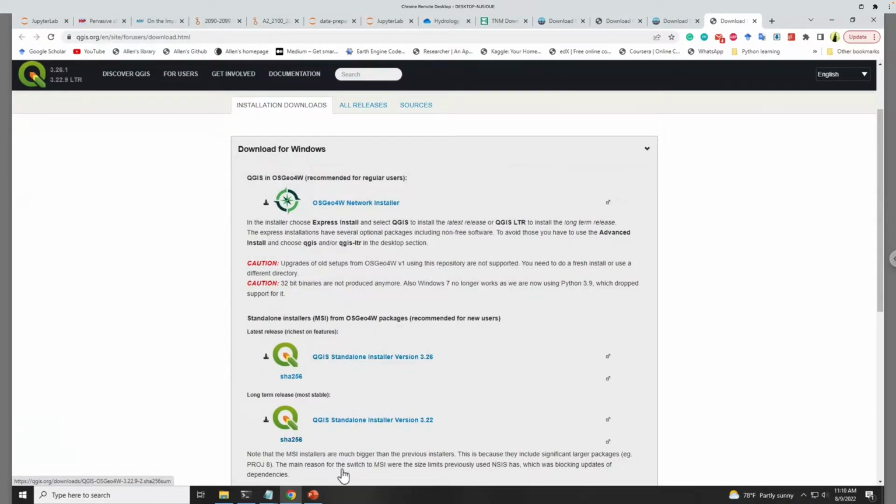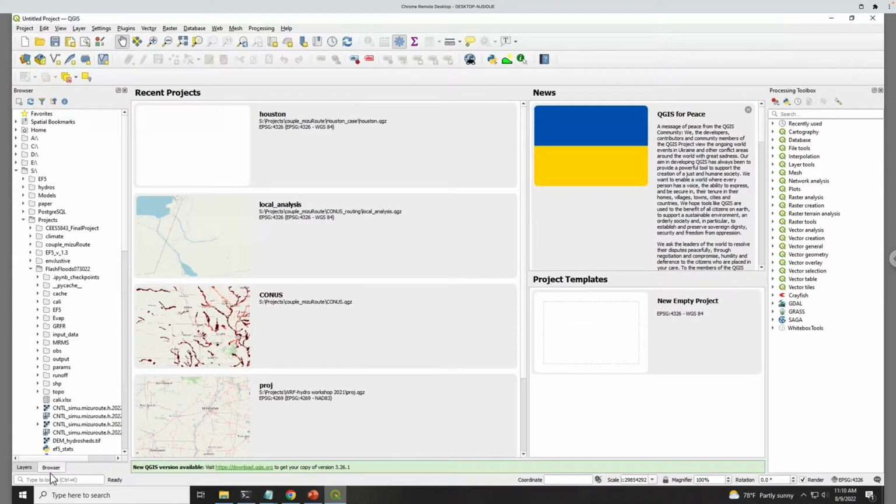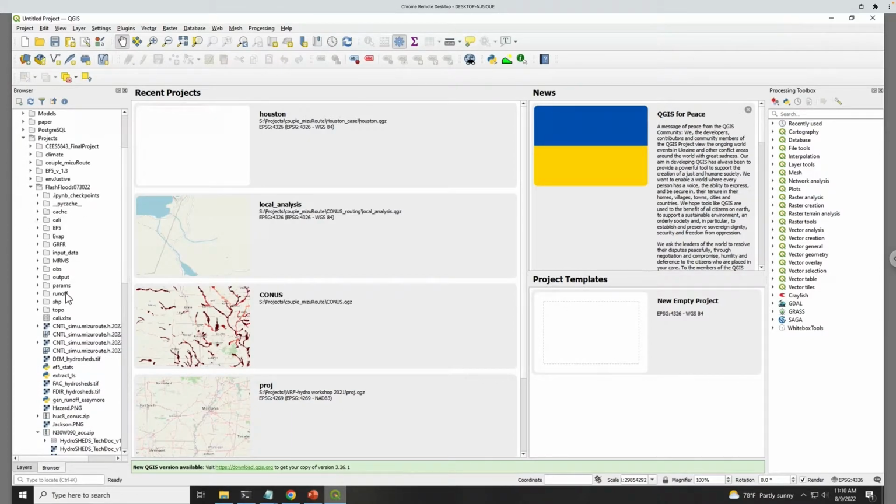Once you have the QGIS software installed and opened on your local computer, you can click this browser and navigate to your folder.